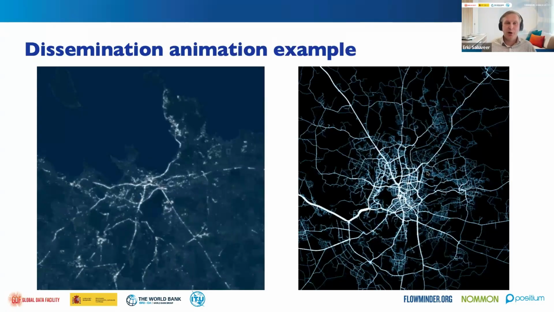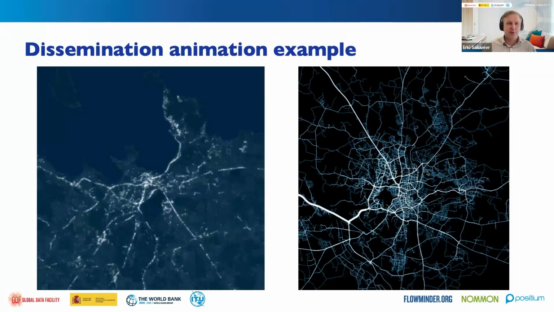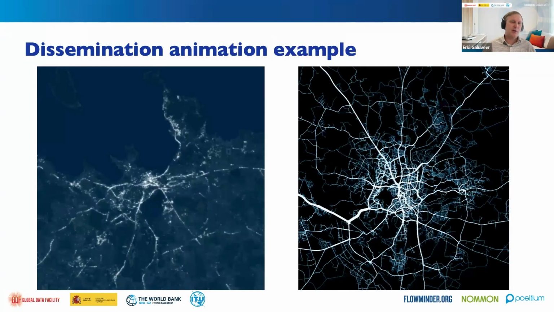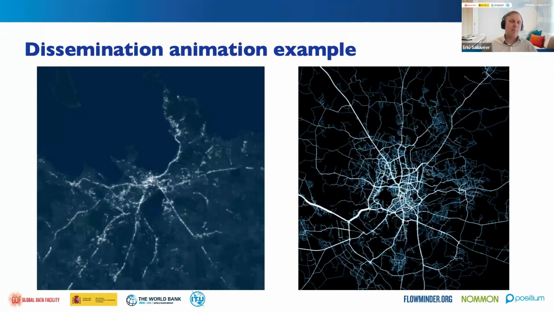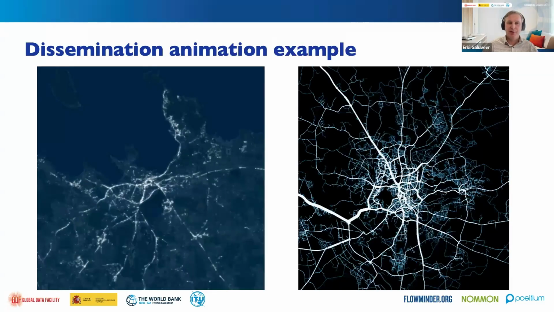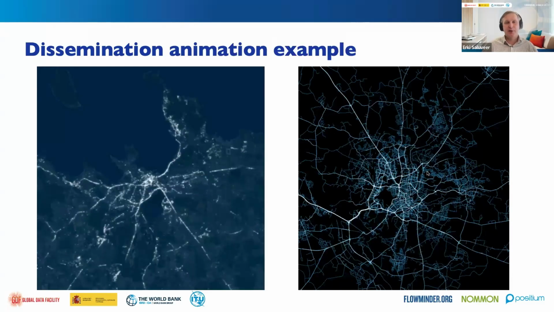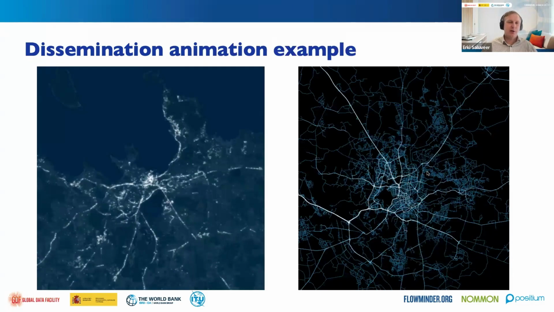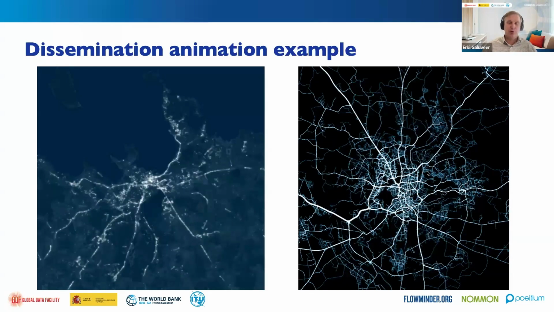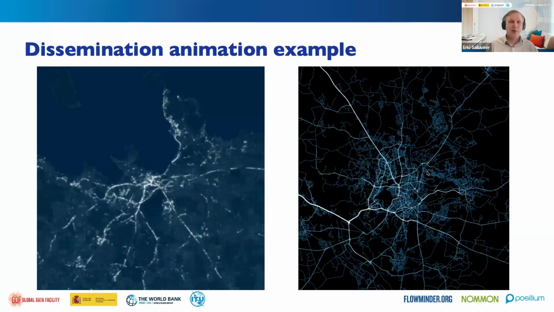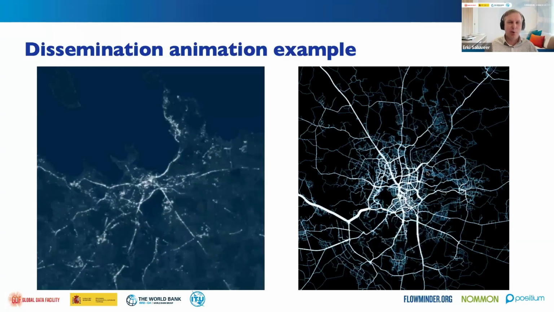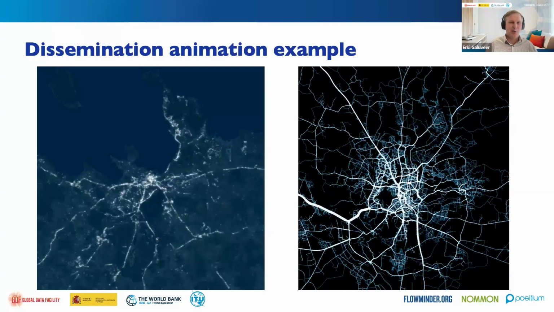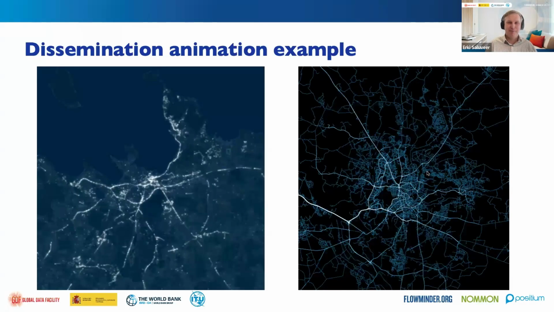Of course, you can do nice visualizations. On the left side, you can see commuting patterns visualized, and on the right side, one day in a city, showing the traffic levels on different roads. But I must say that usually the reports and tables are the most useful ones, so don't overthink the dissemination part.